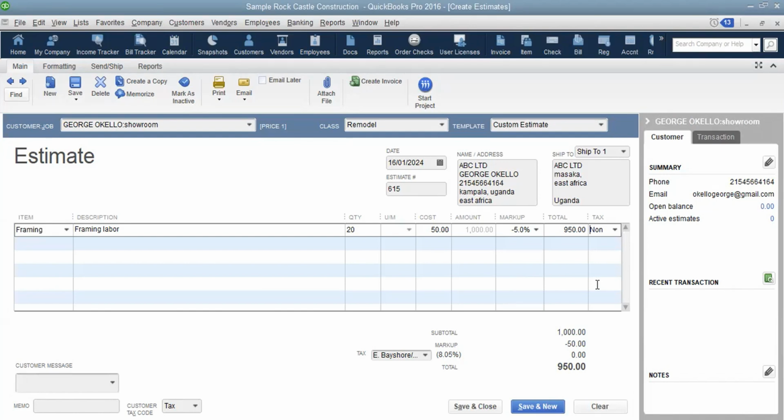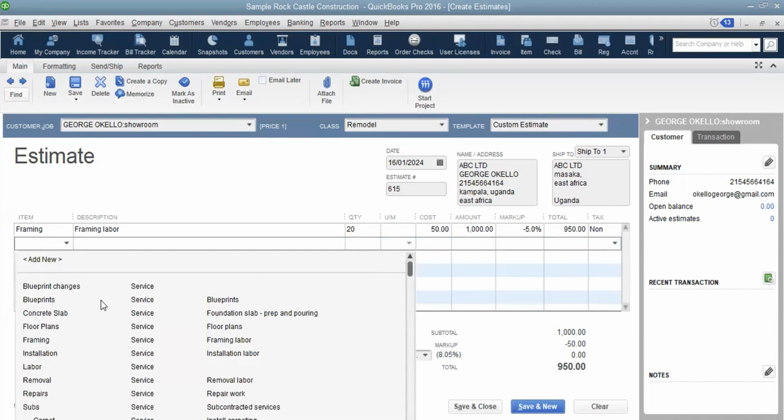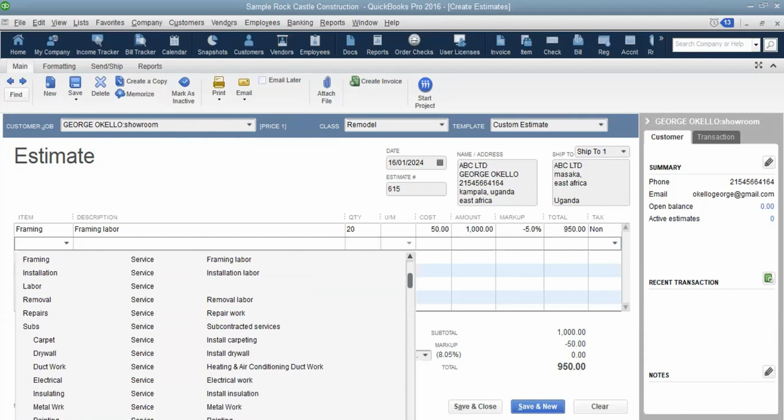So I'm going to put one more, and you will notice that I'm just going to be clicking on the next line, and this time I want to put in a physical product. Let's say that maybe we are going to estimate some wood doors. We can just come here and say wood doors. They are the ones maybe we are looking for. Wood doors. Those are services up here. They are all services, as you can see.